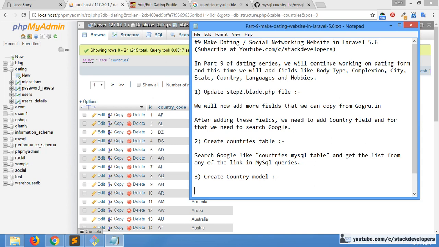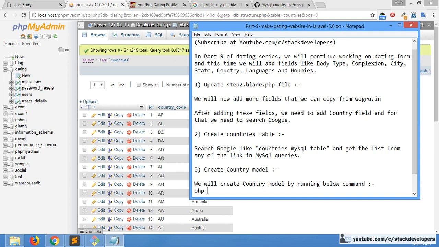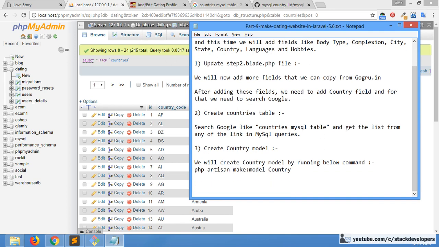Okay, we create the country model by running the below command, that is php artisan make:model Country. Very simple one, we are going to run.